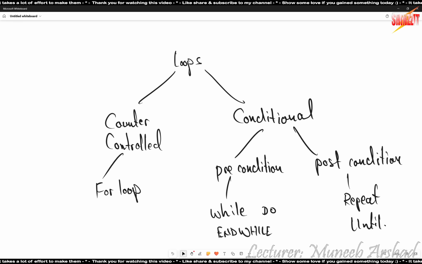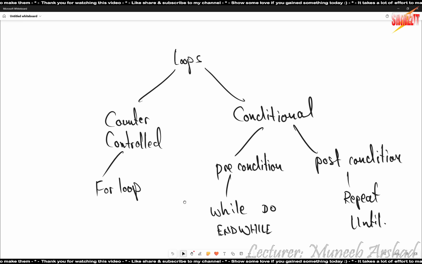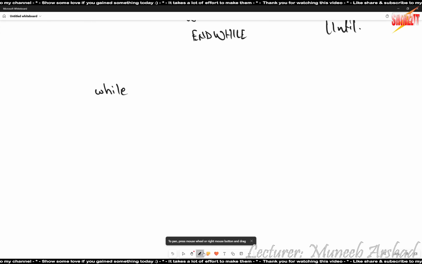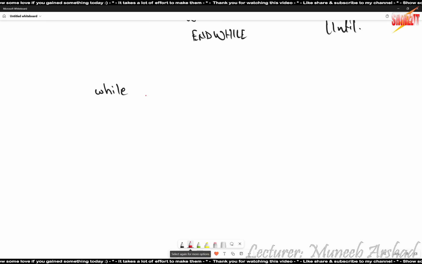Now, let's talk about the basic syntax that we are to use, and then we are going to talk about a few features, a few things that we need to consider whenever we execute a while loop in Python. Now, the basic syntax is very simple. You just put in while, which is not in all caps, and then your condition will come.